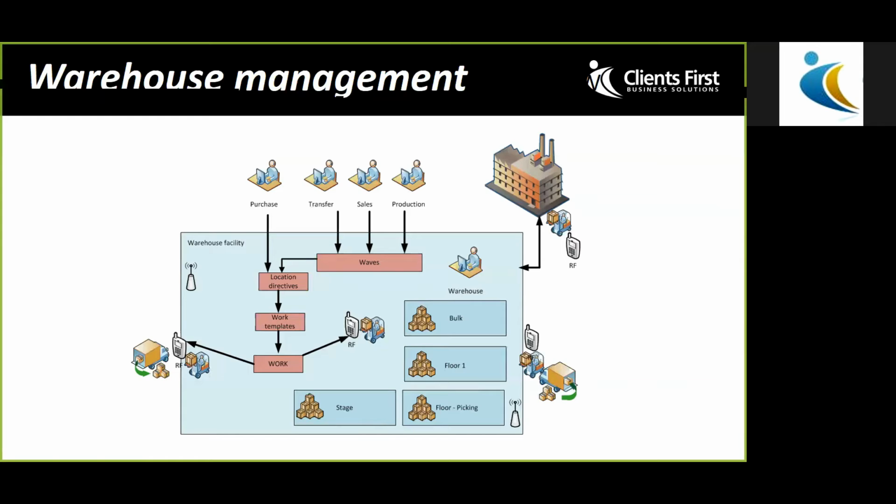And it's done in a very simple manner. They basically know we need to go pick up this and put it here, pick up this and put it there, and they do have indication of whether it's production, sales, or transfer, but the system makes it very simple so that they just are told what to do.